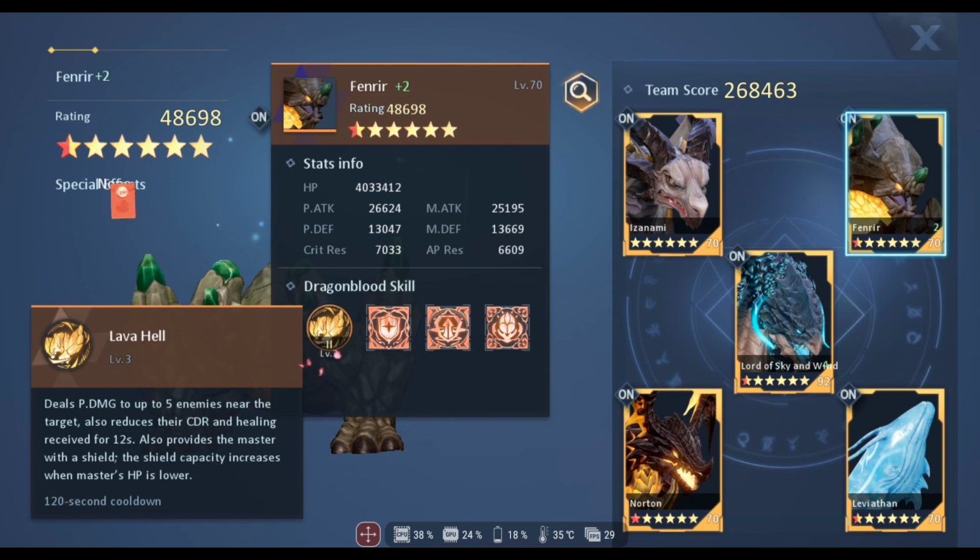Next is actually Fenrir. Fenrir is a good option for defensive classes, reduces the opponent's CDR and healing, but I'm not a fan of defense and shields that much. I don't know how big the shield is, but as a last resort, probably this can make a difference for classes that are really high in def, and probably Blade Master fighters and even tanky soul dancers can definitely benefit from this one.